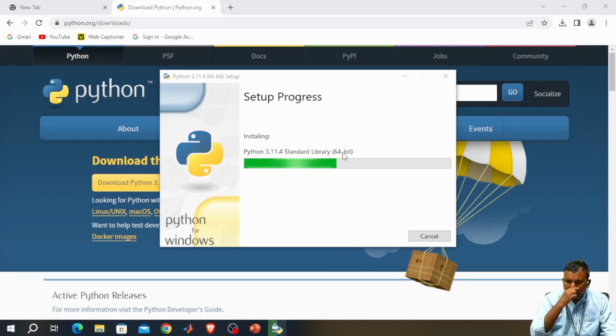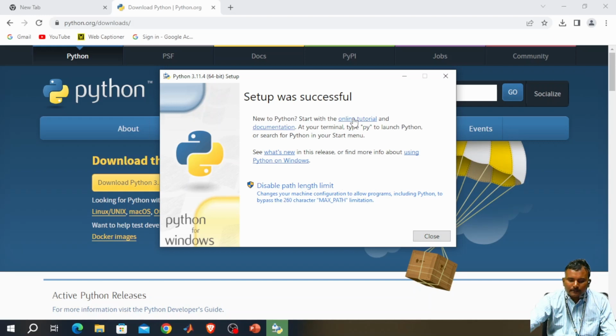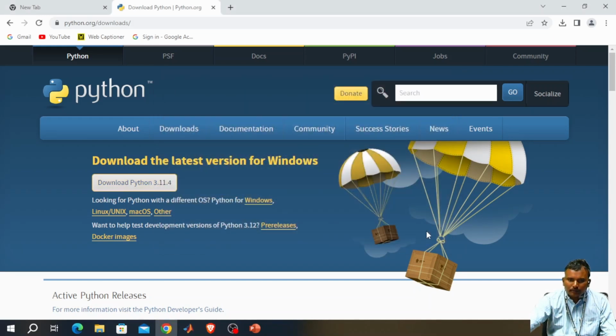So click on yes, then the setup will continue. Once it is successfully installed, you will get a success message like this. Setup was successful. Now you can close the window.